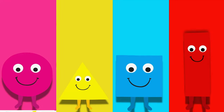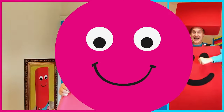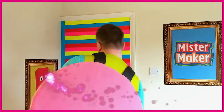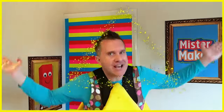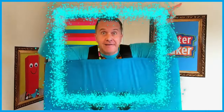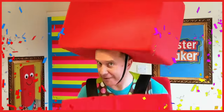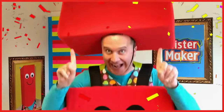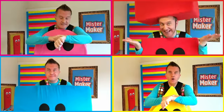Come on, mini makers, let's dance with the shapes. I am a circle. Spin around in a circle on the ground. I am a triangle. Clap your hands in the air, triangles everywhere. I am a square. Everybody draw a square, draw it here, draw it there. I am a rectangle. Bounce everybody, bounce like you just don't care. What's it going to be? Wait and we will see, a shape for you and me.